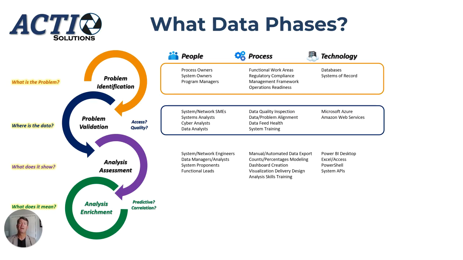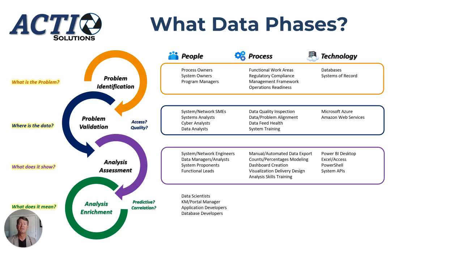So some of the tools out there for this stage: we've got Power BI Desktop, we've got Excel and Access. Those are the two most common. PowerShell, which is a coding language as well, typically in the Microsoft world. And then system APIs, a general statement for application programming interface, and that's what enables you to get to data with seamless and unfettered access. Or in some cases, a vetted access, being token-based or some type of account-driven design.